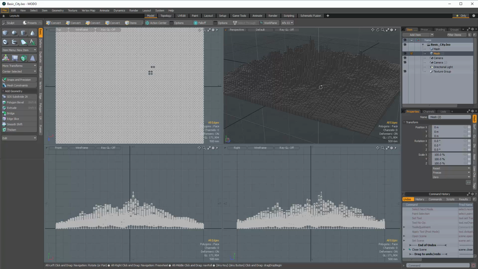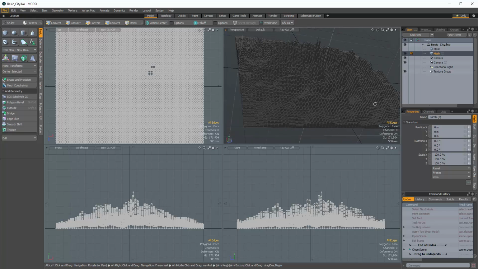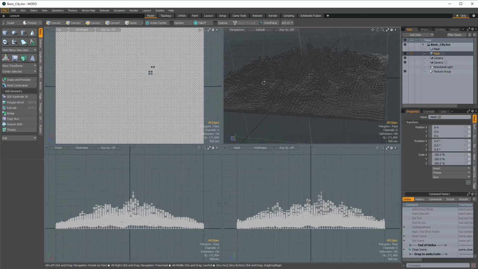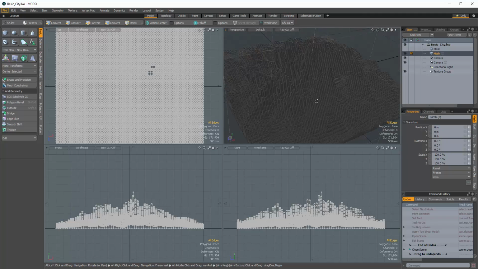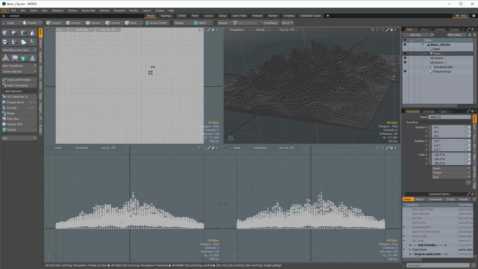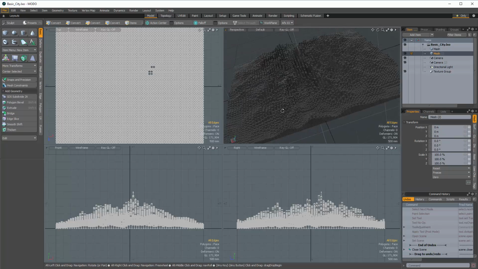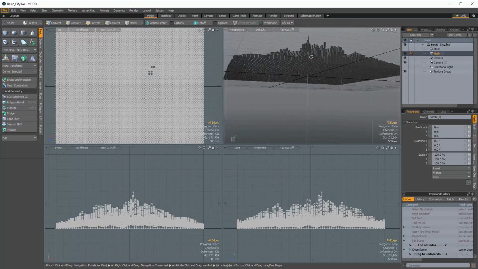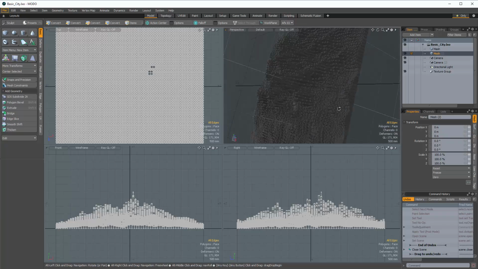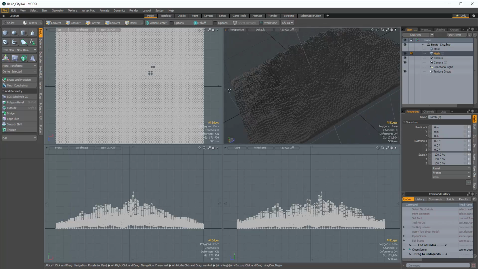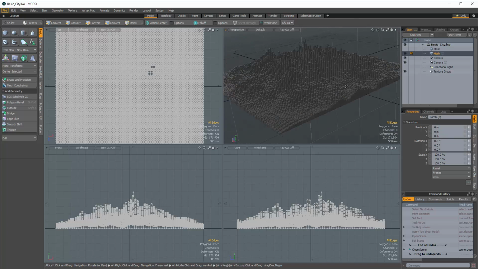Now, with just Alt or Option by itself, we get the Rotate tool, and Modo uses a trackball style rotation where we're rotating around whatever our current center of focus is. So you can see I'm rotating around roughly the middle of the city right now, and I can click and drag around. Dragging left to right will rotate me in that direction. Dragging up and down will rotate me around there, and then you can go around in circles, and you can really rotate your view to just about any kind of perspective that you want to.